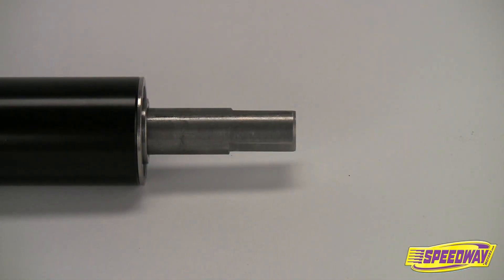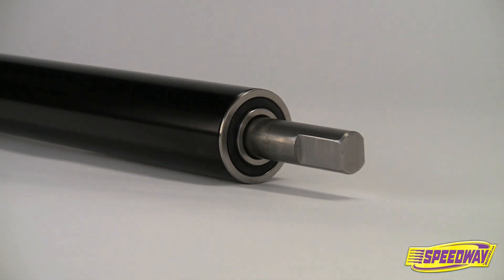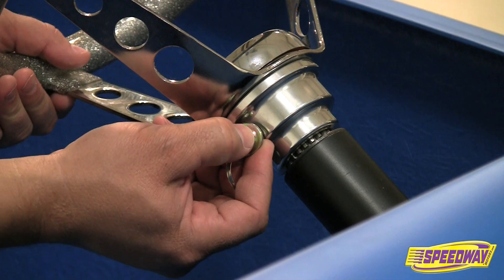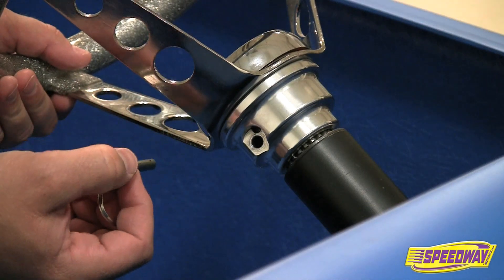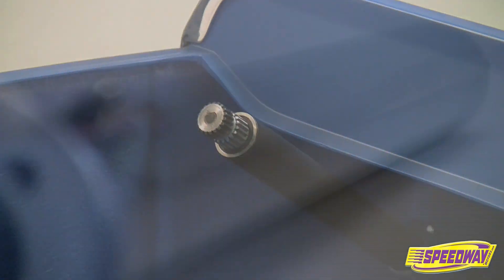This column features a 1.75 inch diameter housing and a 3.25 inch steering shaft with a double D-end. High quality ball bearings at each end ensure smooth, trouble-free turning, while the quick release hub accepts common 3-bolt steering wheels and makes it easy to remove the wheel for theft deterrence or easier entry and exit.